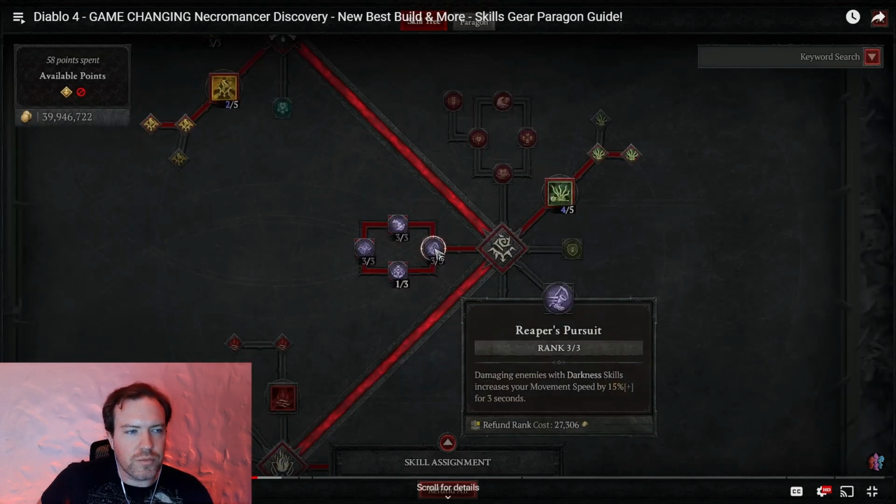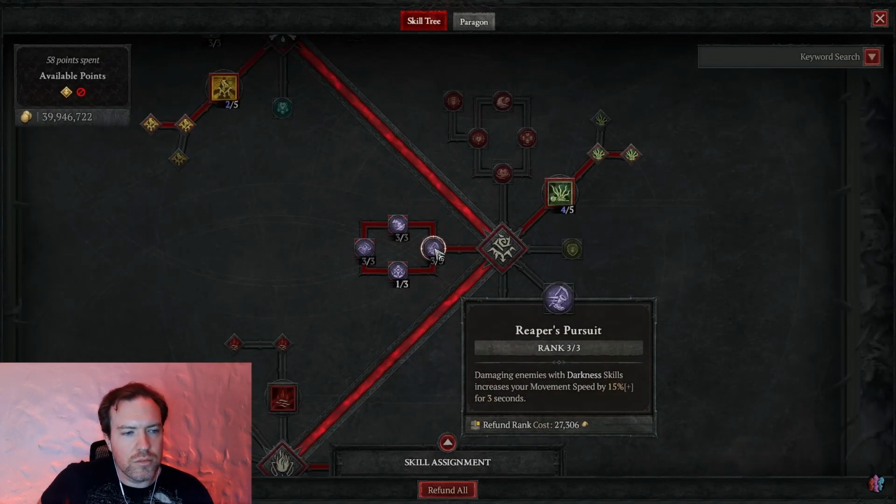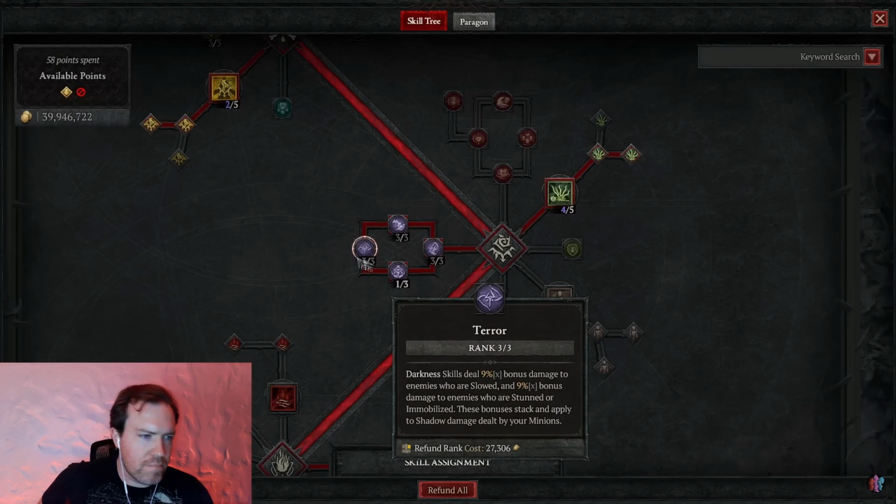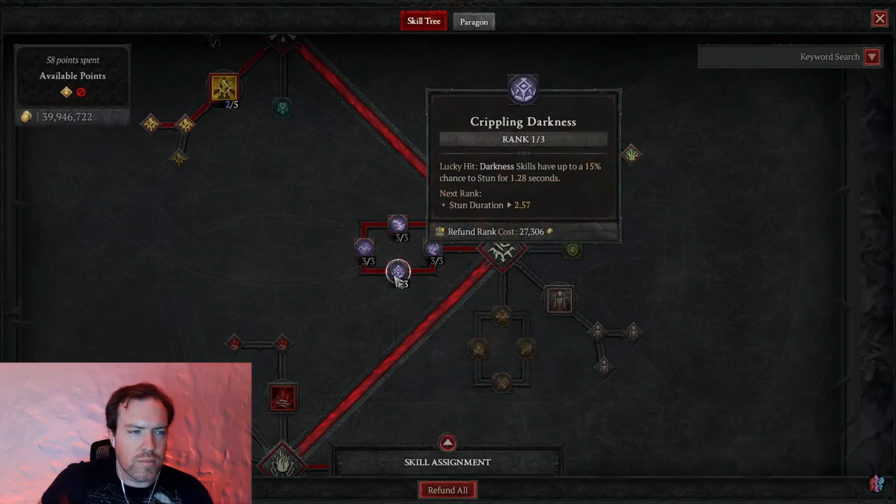Then we have the amazing shadow-based passives. Reaper's Pursuit gives us movement speed with darkness skills. Gloom majorly stacks the damage of shadow damage, which is amazing. And then Terror causes up to an 18% increase times bonus damage to those that are stunned and immobilized, and still a benefit to anyone that are slowed, which is all the targets from Decrepify and our gear. One little level into Crippling Darkness also means our darkness skills might stun, which increases our damage.